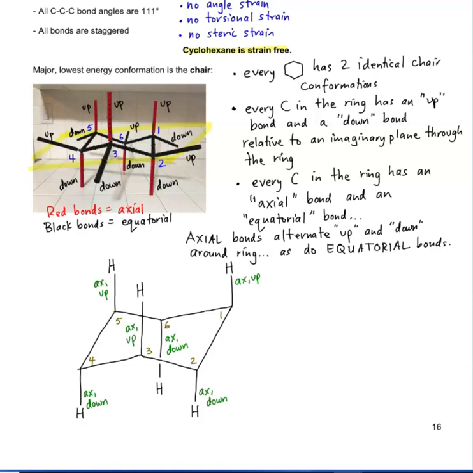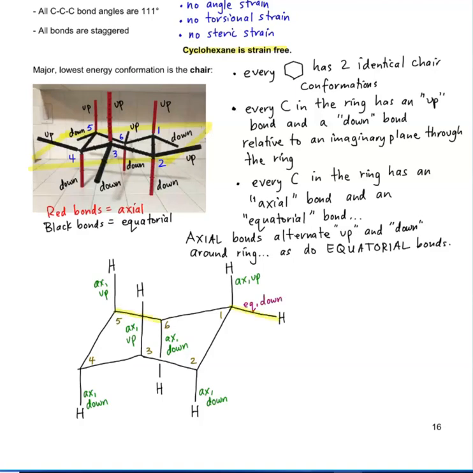Now let's do the equatorial bonds. Now the thing about the equatorial bonds is that they are going to be parallel to a ring bond, that is a bond within the ring itself, that's one bond away from where the equatorial bond is attached. Okay, so let me show you what I mean by that. Let's start at carbon 1 again. Because the axial bond at carbon 1 in this template that we're drawing is up, that means the equatorial bond will be down. So it's going to be drawn like this. So this will be equatorial and down.